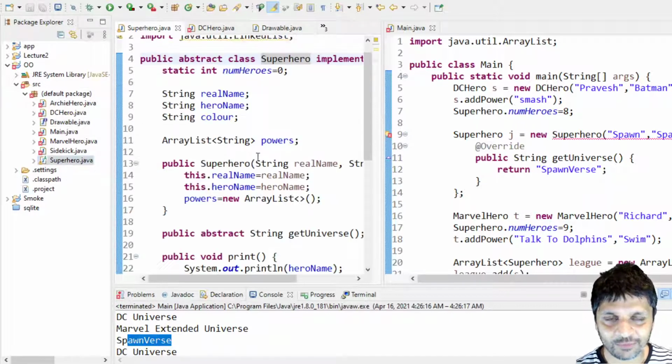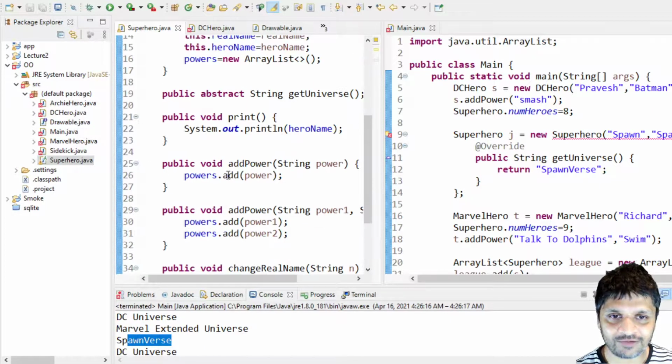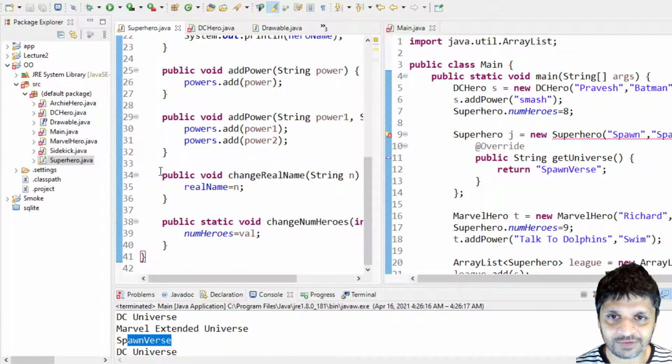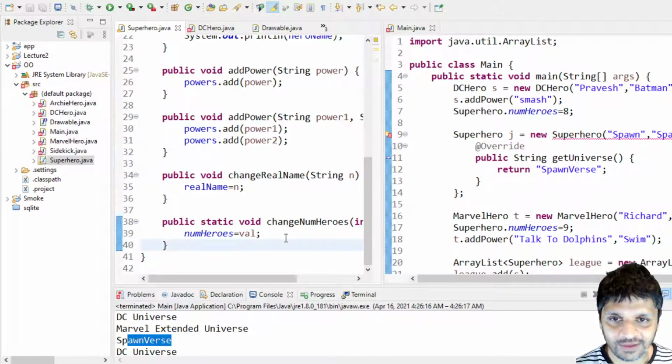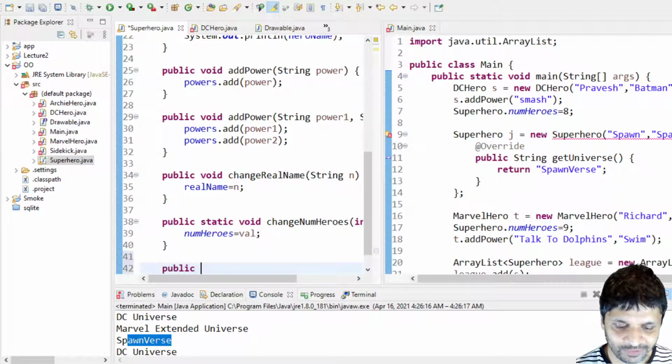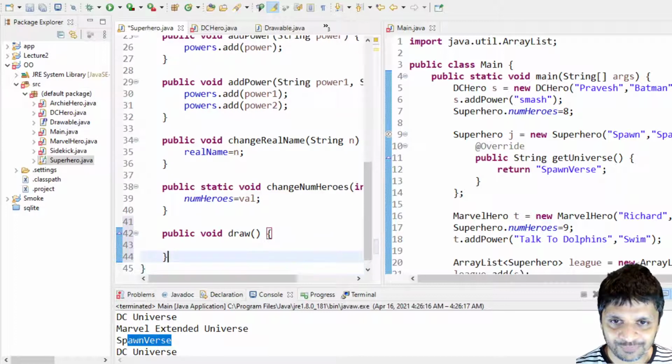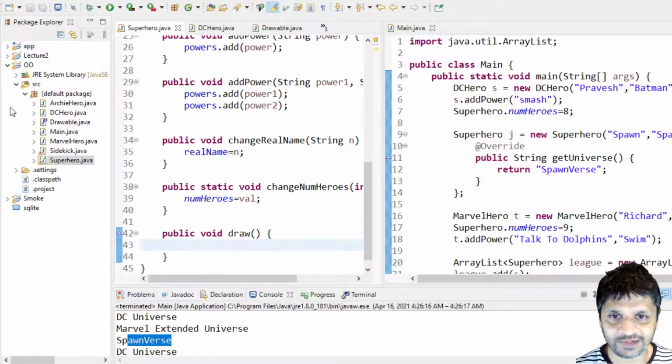By saying that, it means Superhero must have a draw method, or its subclasses must have one. Basically, somewhere there has to be a draw method, right? So let's say I gave Superhero a draw method, public void draw. You see everything's all red at the moment because I don't have one, but as soon as I make a draw method, all that red disappears.